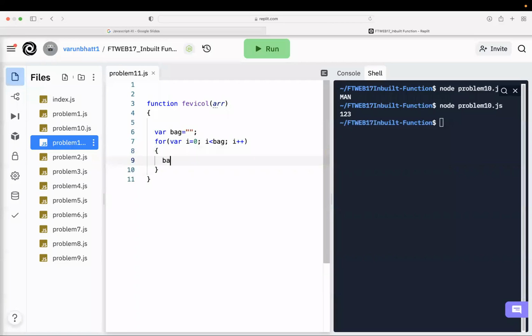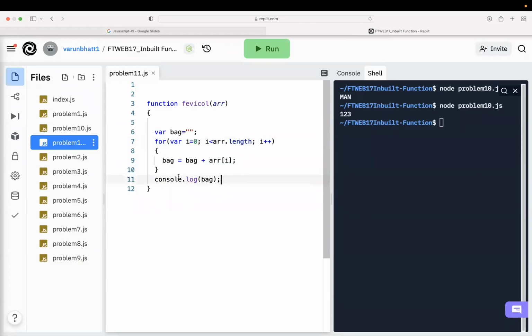And in that case, bag equals bag plus array of i. Sorry, it will be array.length.